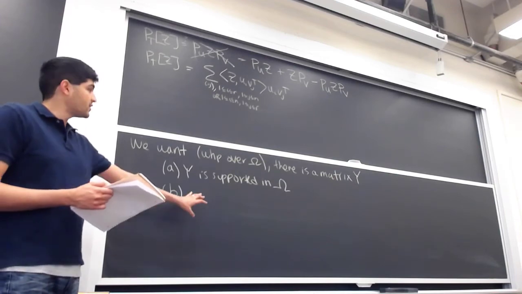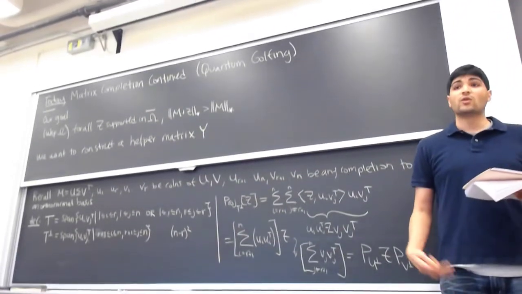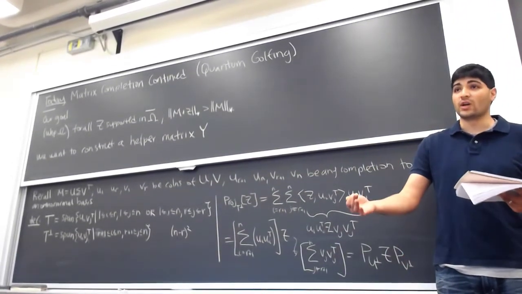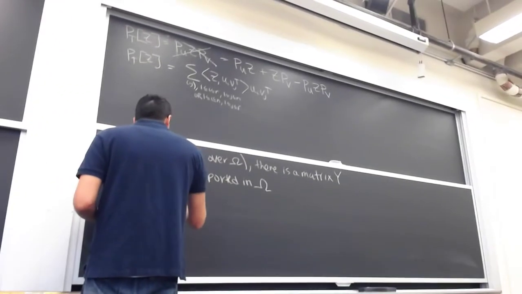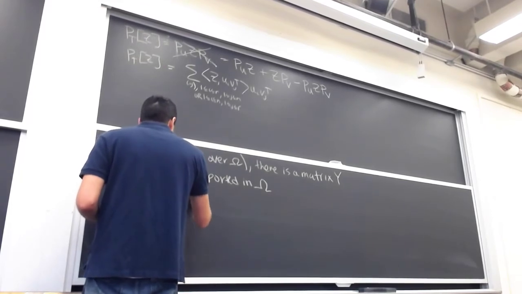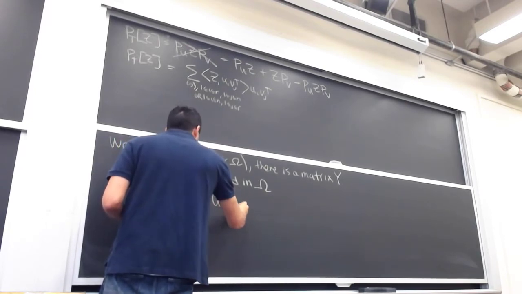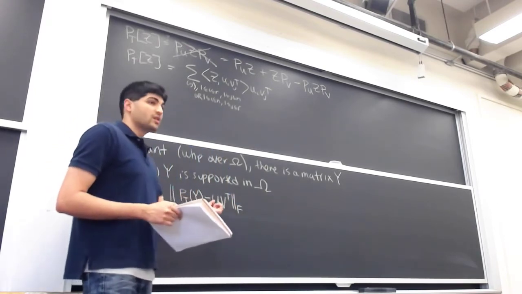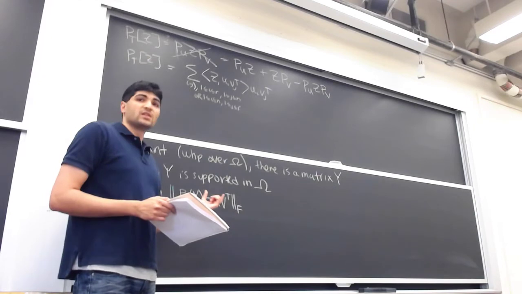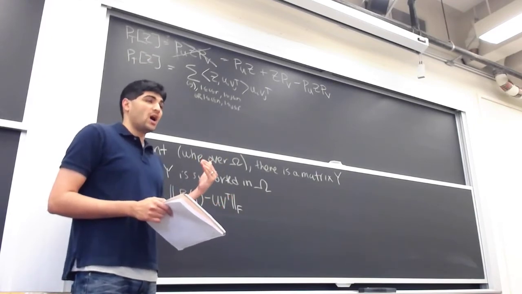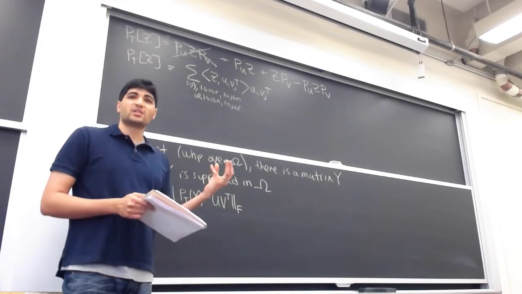So I want to show you why such a Y, this helper Y, really does help us establish this goal, that nuclear norm minimization works and gets exact recovery. And you won't immediately see why these properties are the right thing. But the remaining thing is that we would love for Y to be close to UV transpose, because it's going to act as sort of a dual certificate in some way for proving a lower bound on the nuclear norm. But Y itself is going to be supported in omega, and omega is a very sparse set.